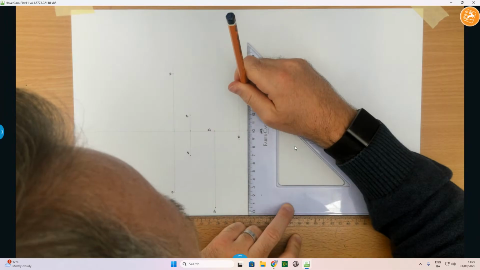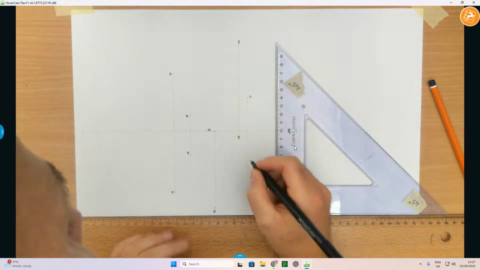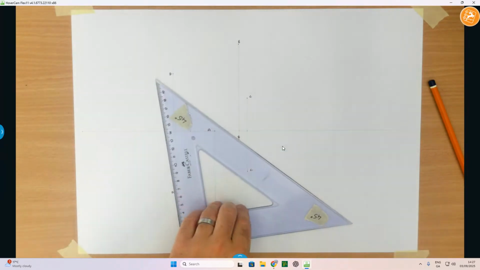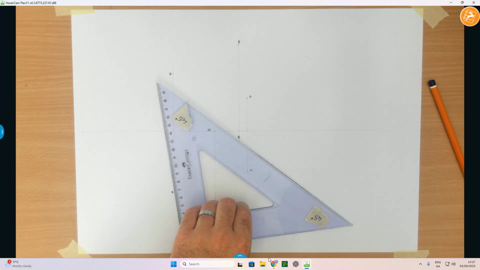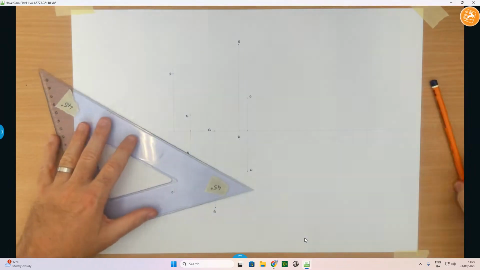There we go. And that is C. So, what I'm going to do, just refer back to the picture here, just so I can see what I'm putting in for my details. Okay, so bear with me. So all heavy here, and then we have a hidden detail line there and there. So CDE is the top one. That's fine. So I'll come back here. So let's start plotting those.